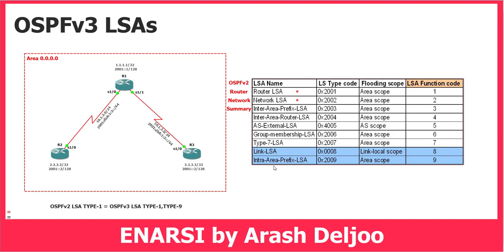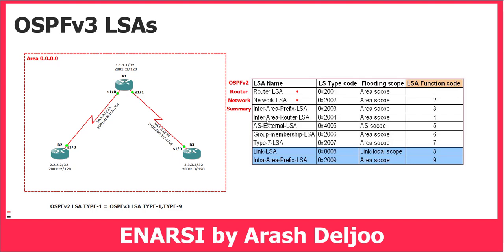You will learn why we are using Inter-Area-Prefix. The reason is that now we have a new type of LSA, LSA type 9. The name of that type of LSA is Intra-Area-Prefix. Because of that, LSA type 3 changed its name to Inter-Area, in comparison with LSA type 9, named Intra-Area. Here we have a change in the names, but the content is the same.